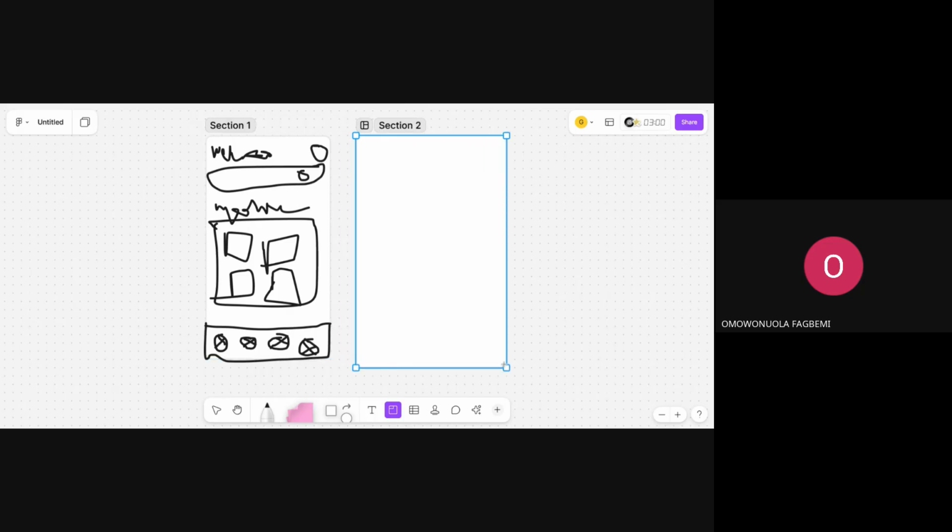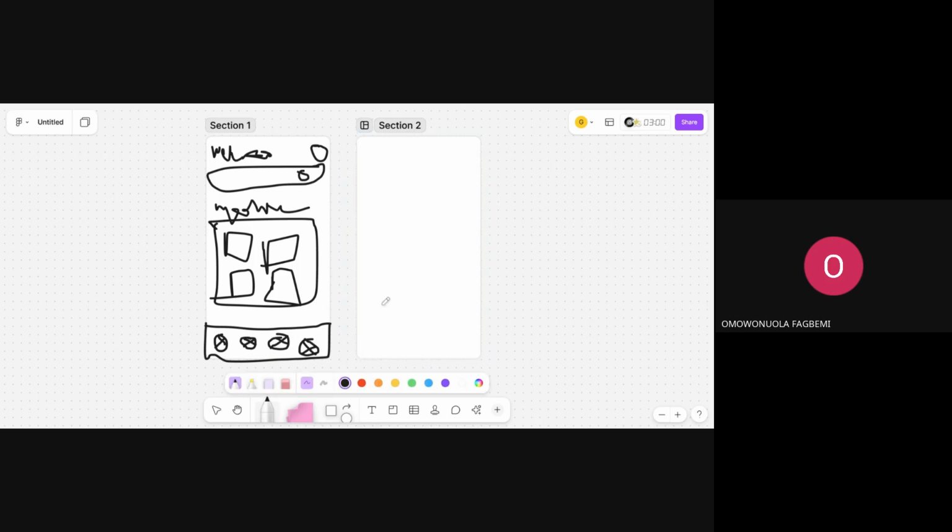Sketch it like a phone. You want it to represent your phone. In this one, I'm just trying out my ideas, to map out ideas at this early stage. I'm not really focusing on aesthetics. I just want to build a skeletal version. I'm already designing at this point, but I'm trying to make it functional before I start making it beautiful.